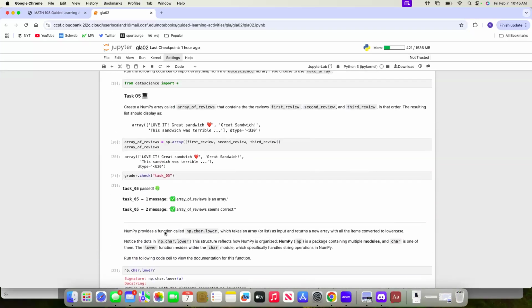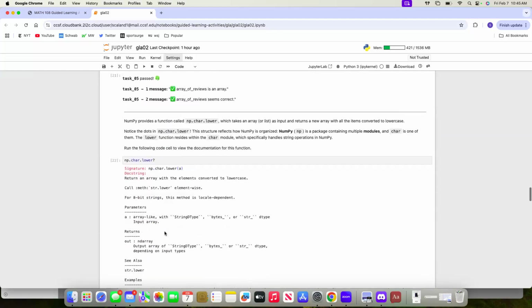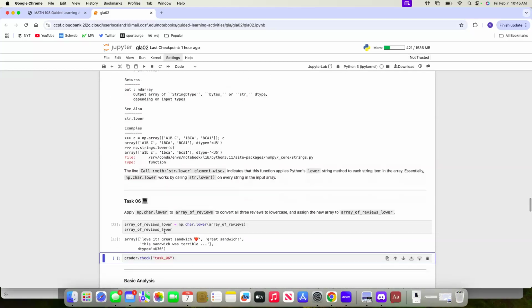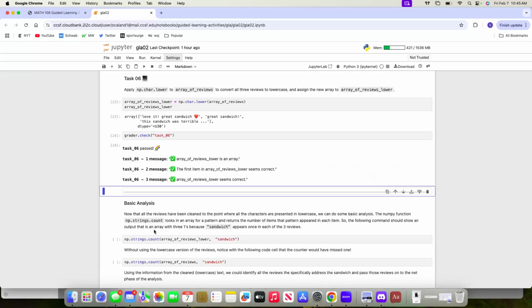And then, as you can see, it took that array of reviews and just transformed it into all lowercase text, which was what was intended.